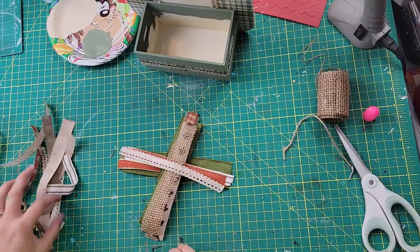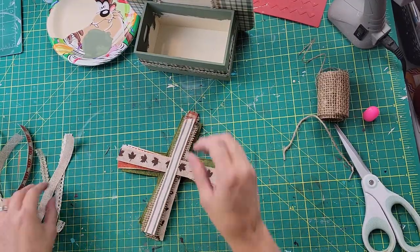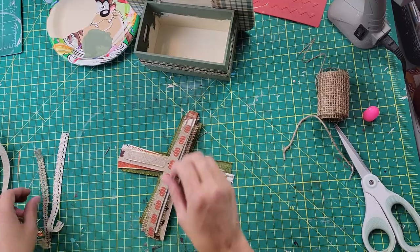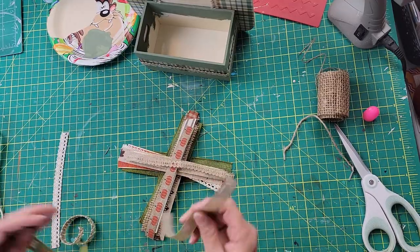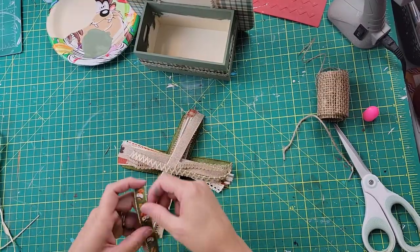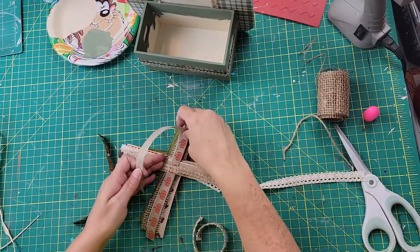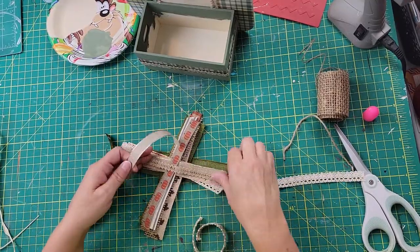Now, I don't think I dovetailed them, but if you want to dovetail them, it's probably better to do that before you start laying them out. I'm trying to tell if I did or not. I might have. It just makes it easier if you can do them all together or all before you put them together. But you don't even have to dovetail. If you don't want to dovetail, you don't have to. Make it your own.